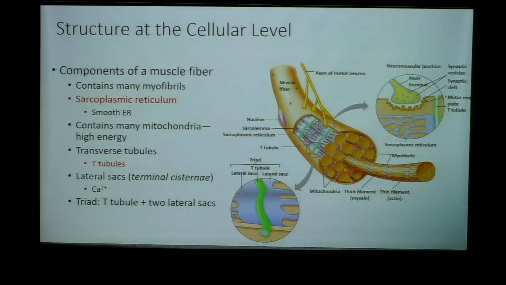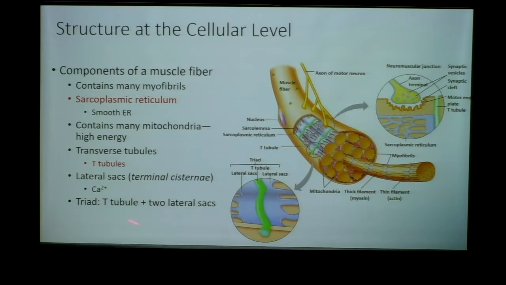So we typically see the endoplasmic reticulum. In muscle, it's called the sarcoplasmic reticulum. Okay, don't want you to get confused with these structures. They behave very similar to the way they do in typical cells. They're just named differently, okay? So the sarcoplasmic reticulum is synonymous with the smooth ER of a typical cell.